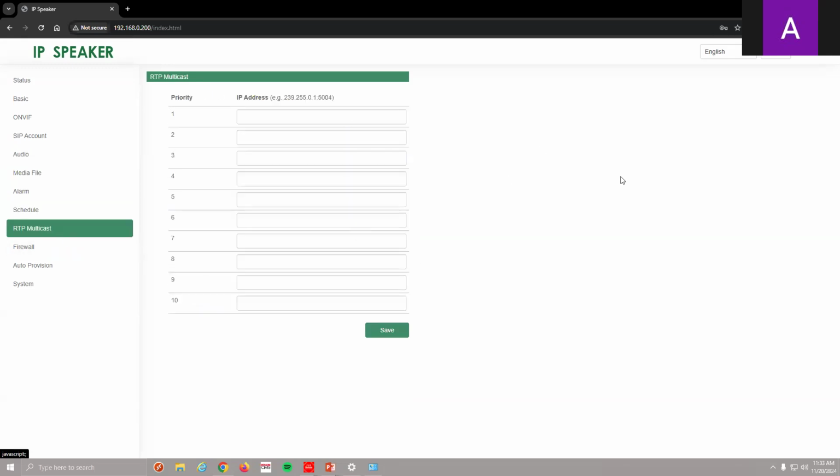And then right here, if you're running a real-time transfer protocol multicast, if I want to multicast this through 10 different IP addresses and it supports RTP, we got that function as well.